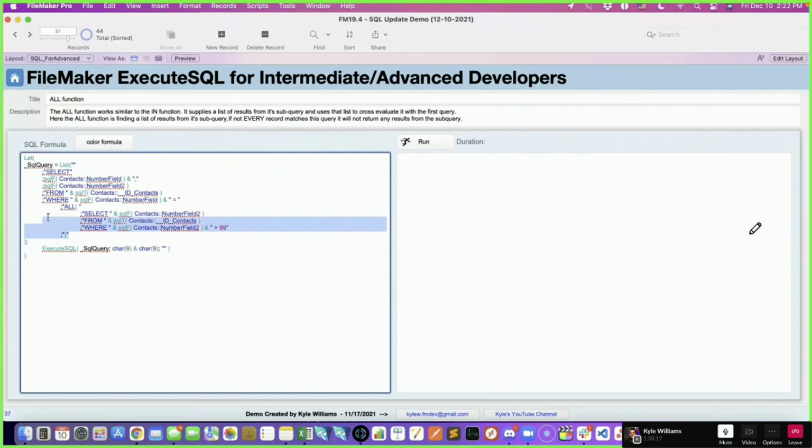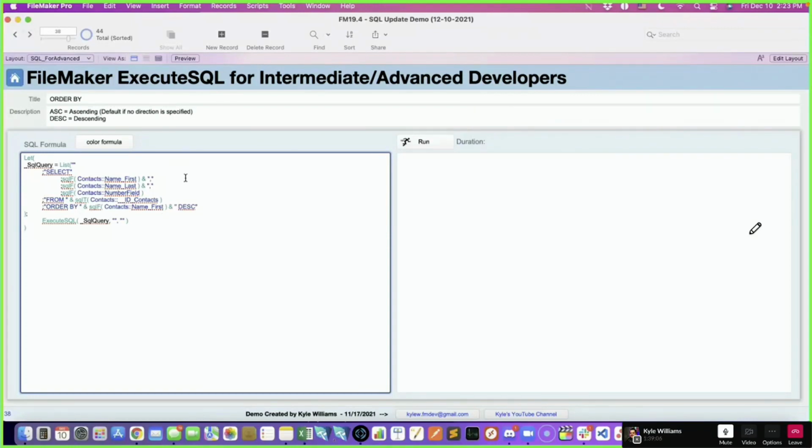So it's going to, again, evaluate this, and if every single possible record here returns a result, only then will this actually do anything. So it's not returning anything because not every single record in here returns a result. So that's what the all function is. It'll only return a result if it finds something in every single thing it evaluates. So if anything doesn't evaluate something, it's not going to return anything. I don't use any, some, or all very often, really ever, but that's how they work. They're in FileMaker, so I figured I might as well include those.